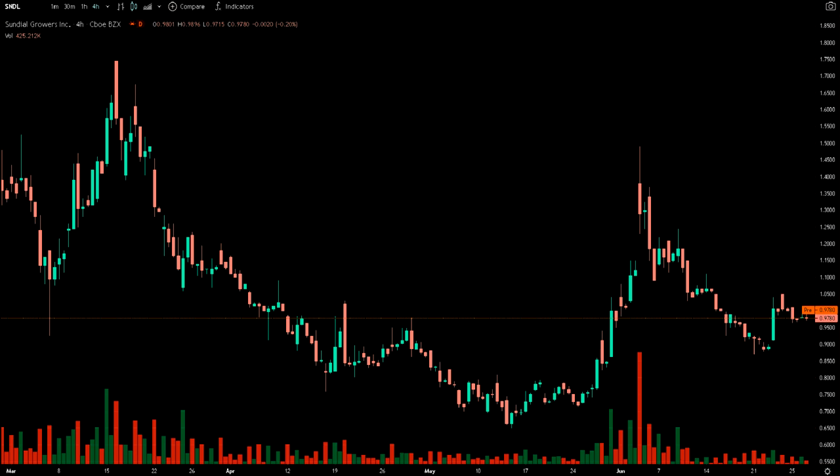The current trading volume of Sundial Growers is 108.5 million shares, compared to the average volume of 213.4 million shares. The volume that Sundial Growers is trading at the moment shows us that the market is now low and slow about it, even though it wants to edge the stock upward. Trading volumes tend to be lower during summer times already, and for Sundial Growers, it means that the recovery we've been seeing so far is a fairly fragile one, but it maintained the tendency.